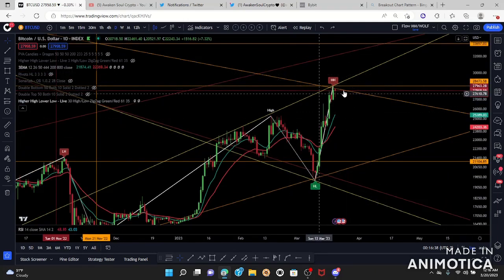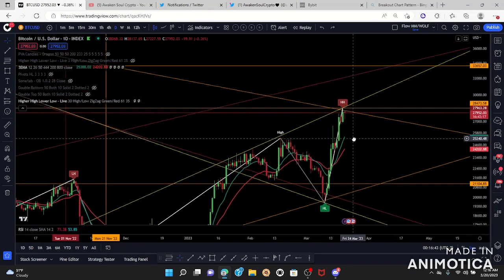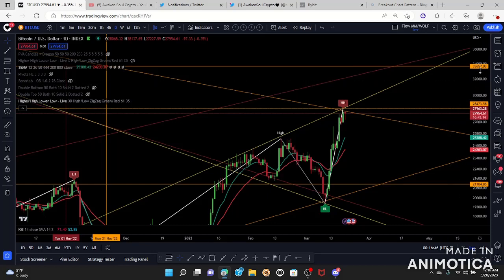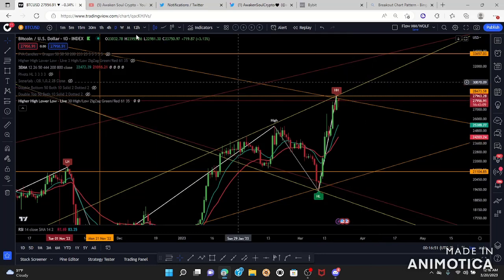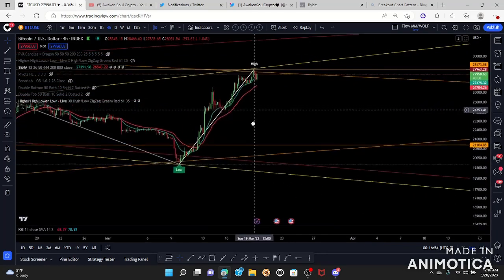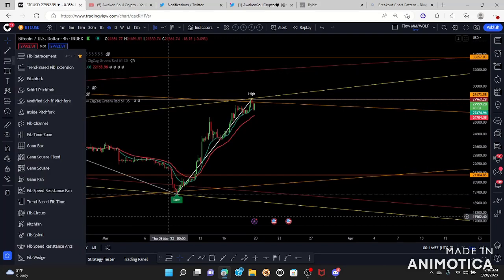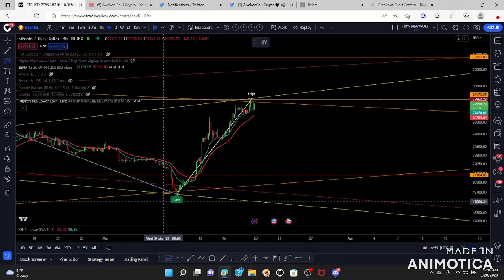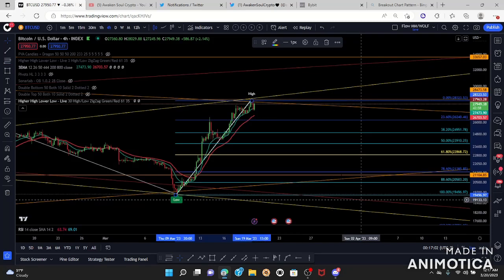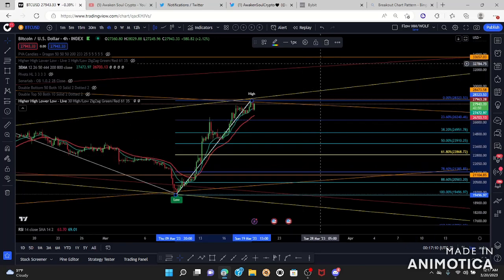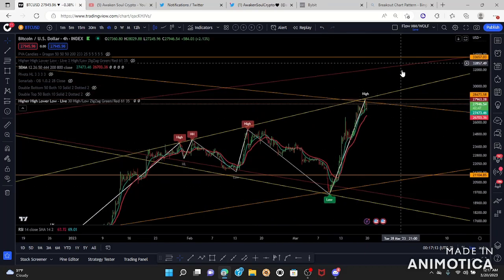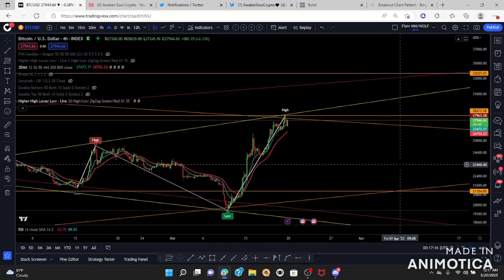So we're going to concentrate. We know if it crosses our weekly high from yesterday, we're going to go to 33,657, or else it's going to rotate to the bottom. So on my 4-hour, we could get a precise target, pulling a fib from the bottom to the high, right? Usually 50% retracement or golden pocket at 61.80 is a good target for a retrace, and then we could definitely continue to the upside. That could be a possibility.